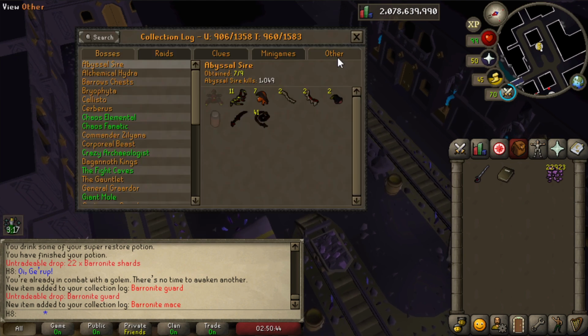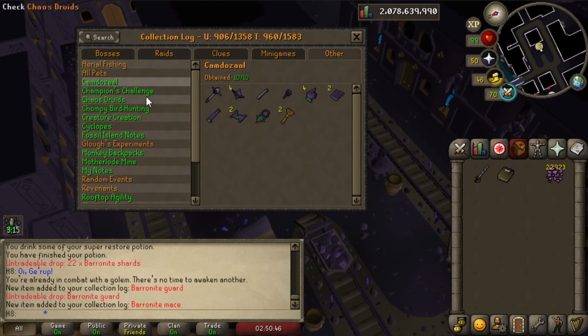And with that, we have 10 more log slots. We just passed 900 unique log slots too. I didn't notice that, but 960 total log slots. And I guess now we'll just do Temporos and some more hard clues while we wait for LMS to finish. Getting very close to that 1,000 total log slots.